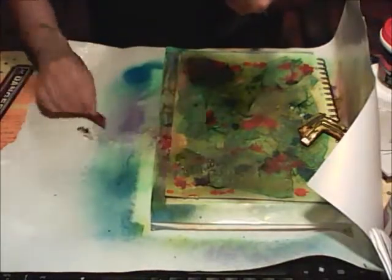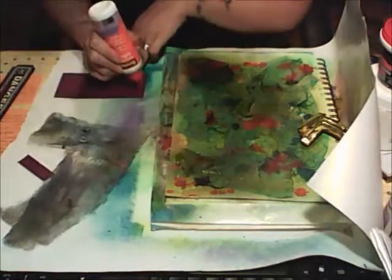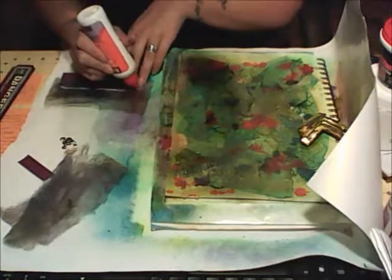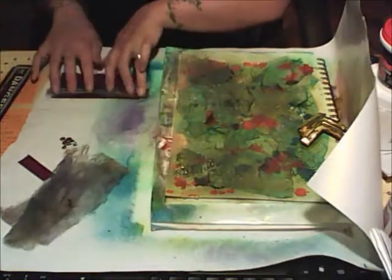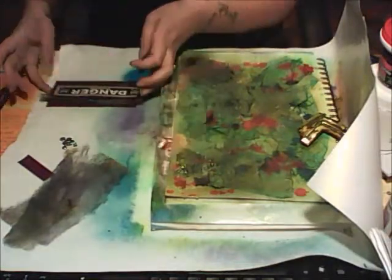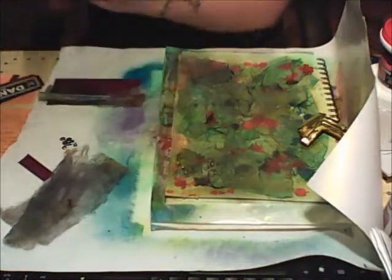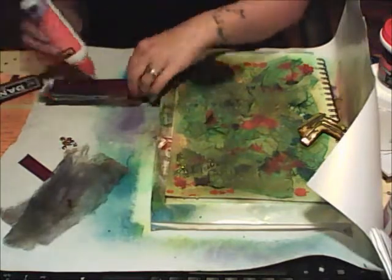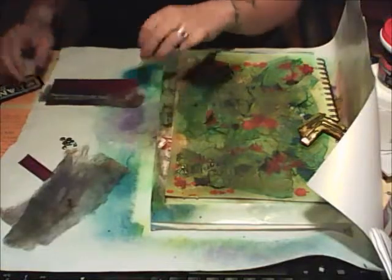So I glue the two smaller ones to this backer piece. The backer piece is just another scrap of cardstock. I just kind of accordion folded it on there. Checking to make sure it fits. Moving it out a little. Add a little more glue, glue my fingers down, and do it again.